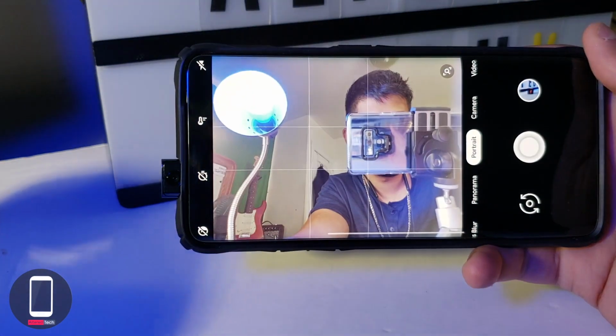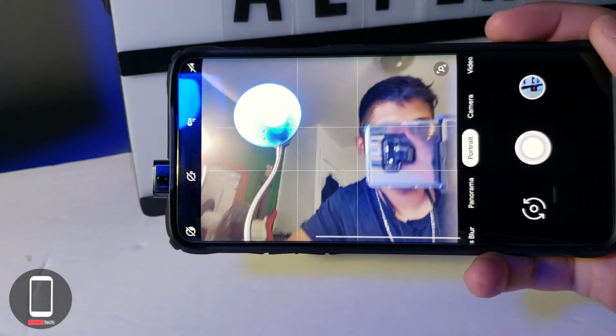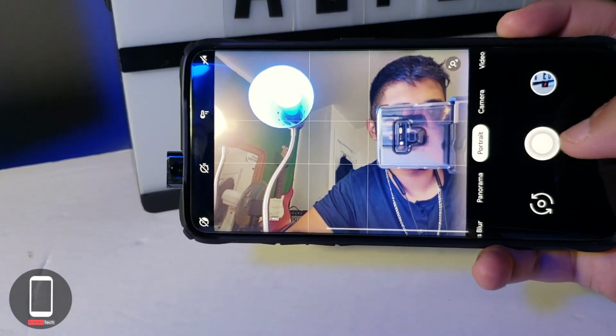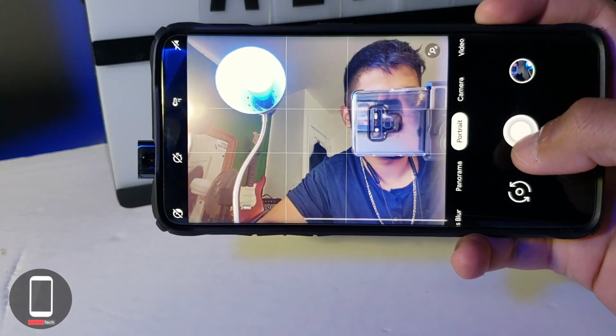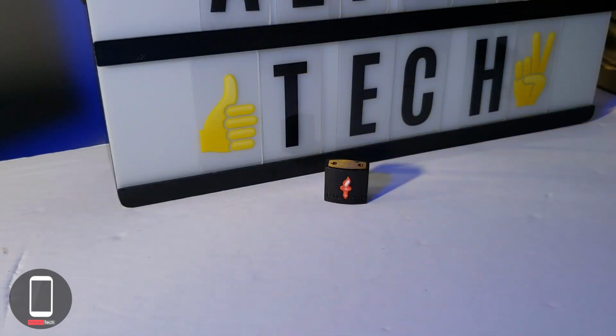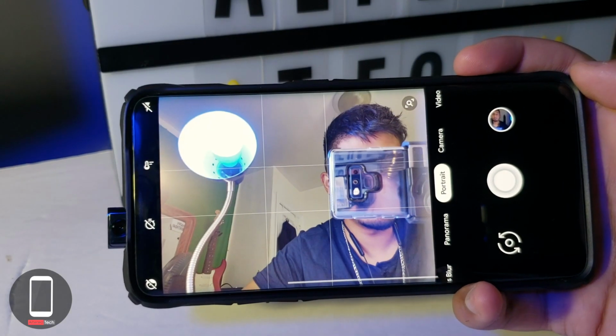So okay people, let's check out the selfie camera for the portrait mode. Let's see if it works. Usually for the other versions it would crash, and voila, it works pretty good. All right, let me show my face. I'm just gonna give it a few seconds to actually process.